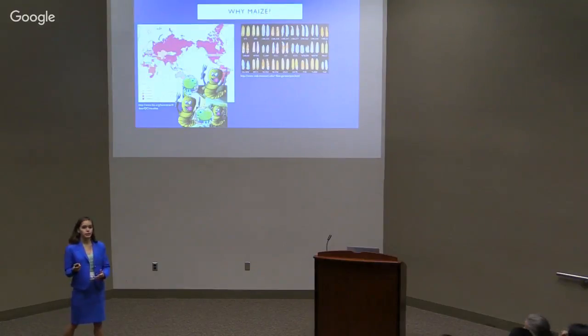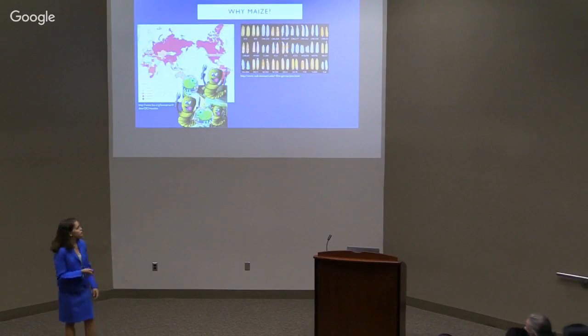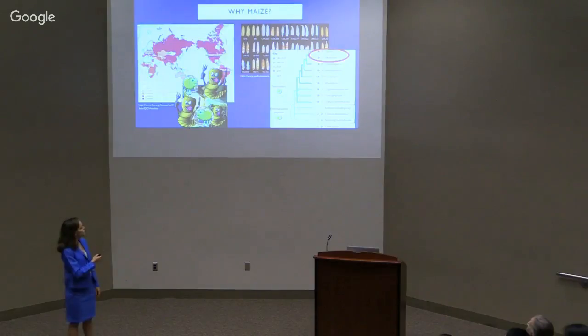The second reason is genetic variability. You have a lot of genetic variability between different strains of corn, so that makes it easy to play with scientifically. And the third reason is, like I said, all the spotlight has been on dicots, but we're trying to figure out more about the JA pathway in monocots.